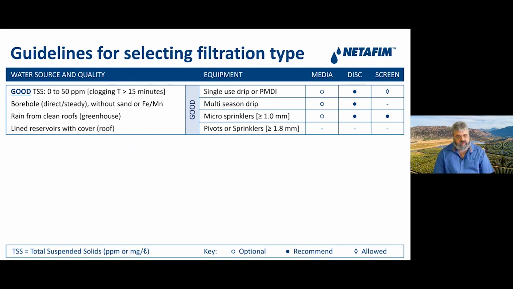Okay, so the last couple of slides, we will try to bring everything together. And for this slide, I will take more time on the first section of the slide, and then the rest we will follow. So on the left-hand side, we have the water source and the quality of the water. The quality of the water, we can determine either by the TSS, that's the total suspended solids, either in parts per million or milligram per liter from the report from the water analyst.